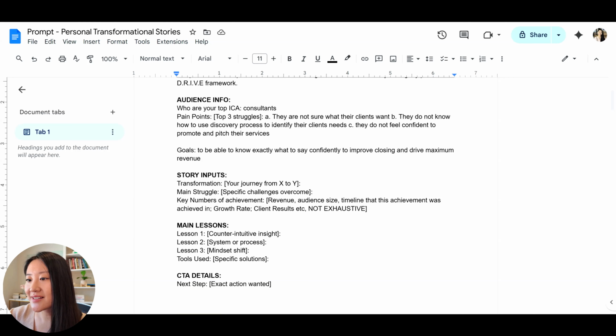Okay, so let's look at the next section, story inputs. Story inputs here just refers to what you want this post to contain, in terms of your own transformation. It's optional. You don't have to provide this, but just know that if you don't, your AI tool, Claude here, is likely to just make things up. It's just going to fabricate something for you. So you're not guaranteed to like the fabricated version of the story. Plus, it doesn't feel authentic to you and you probably wouldn't like it.